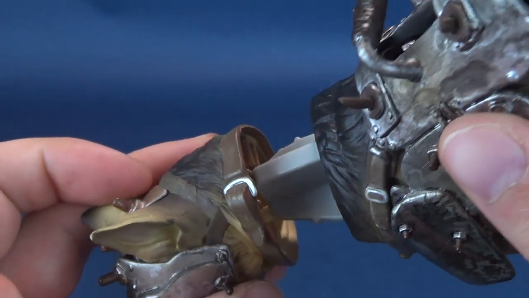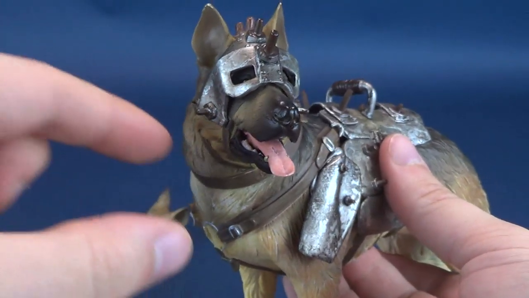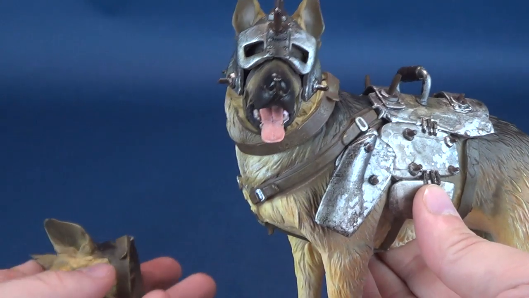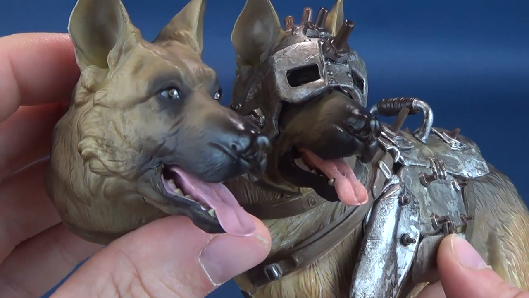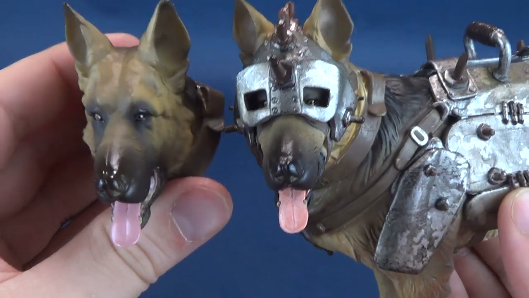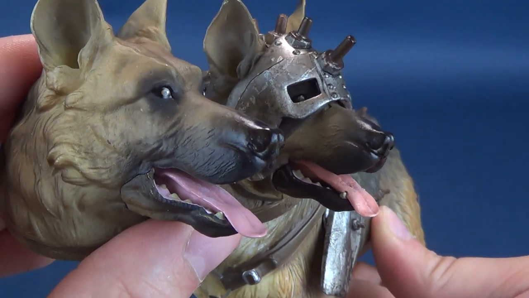And you just line up everything. It doesn't take much effort at all, and you just slide that down. You'll hear a little bit of a snap. It's just everything securing itself in place. And there's the alternate look for Dogmeat. There's the two distinct head portraits. Again, you'll probably see that the heads really aren't that much different when all things are said and done. But I like that there's a contrast, two different distinct ways that you can display the canine.